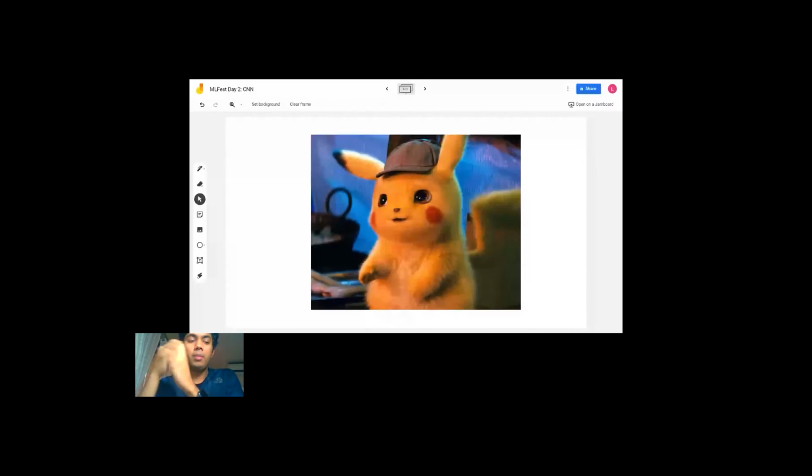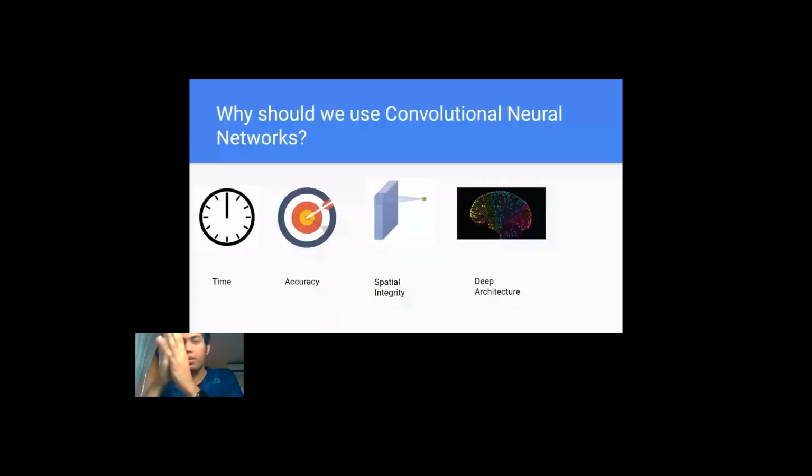And then a deep architecture, as I've mentioned all along. A single layer in a convolutional neural network consists of convolutions, max pooling, and ReLU in between them. A ReLU or any other activation function that you want. You learned yesterday what you can use. So with the help of that, we can get quite a deep architecture.